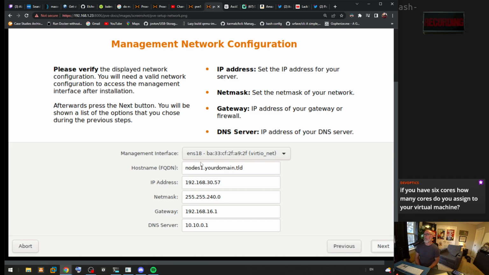How many cores do you assign to a virtual machine? It depends on how many gigahertz you have. LBG and others have given us kind of a thing there, but roughly speaking, you can do about 1 CPU per gigahertz. So you can over allocate CPU. I've proven that can be done, and relatively easily with Kubernetes, depending on what you're doing, right? So you've got to be careful with that.